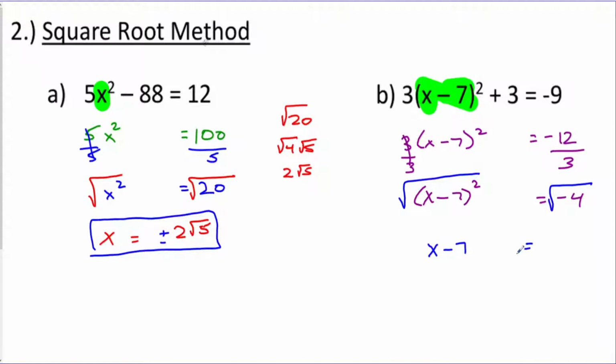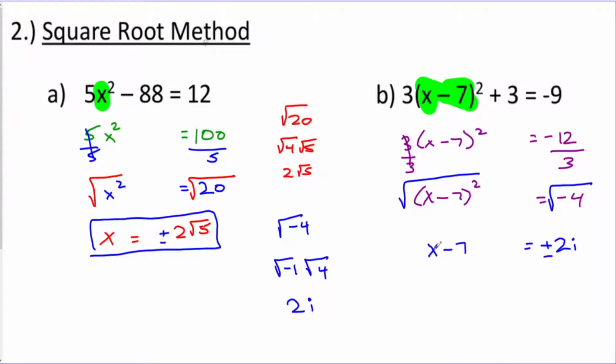Now here's where things get a little different. Just like I did over here, I saw the square root of 20, I simplified it as much as I could. Well, now I have the square root of negative 4, so let's do that right here. How do I simplify the square root of negative 4? The square root of negative 1 gets its own parenthesis, and the square root of 4. The square root of 4 we know is 2, and the square root of negative 1 is just i. So I'm going to say this is 2i, and I'm not going to forget about the plus or minus, because every one of these problems has a plus or minus.